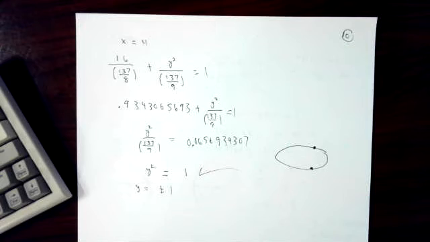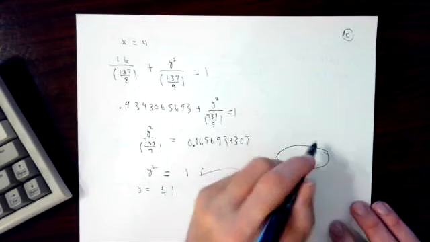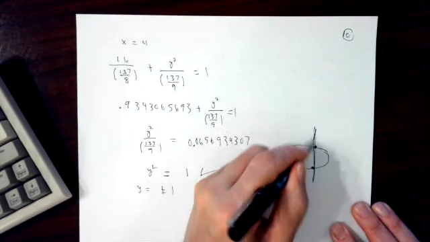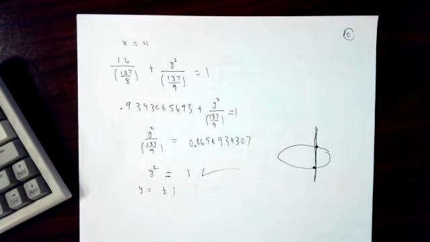Now, this is all very convoluted, and I want to make sure that my answer is right. On the ellipse, the way we've got it orientated, if x is 4, there's going to be probably 2 places on the graph to go with that. I'd like to locate them, and I'd like to make sure that one of them is the y coordinate that I ought to be getting.